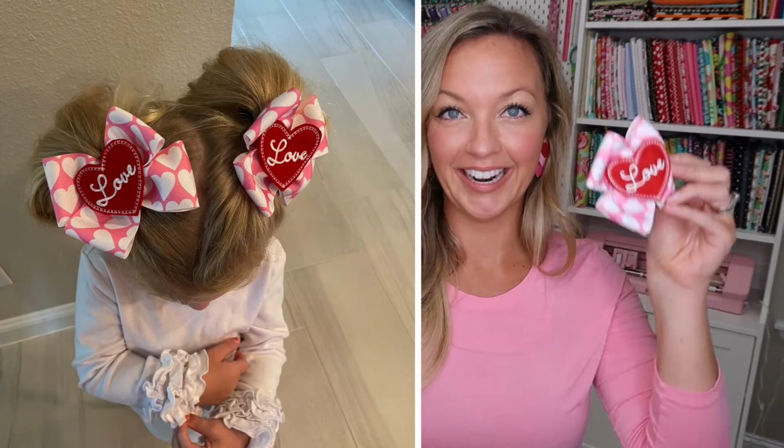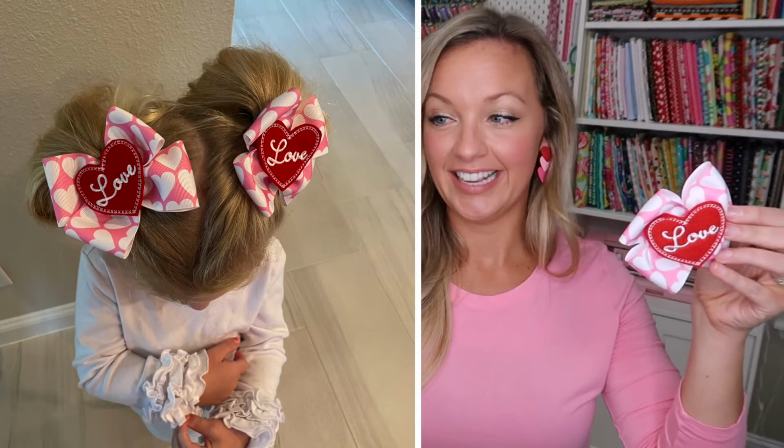I'm sure you could get it from somewhere cheaper, and some felt. I mean, look how simple those were, and they are adorable. So I am so excited I got to try this with you guys. Let me know what you think in the comments below, and I'll try to take a cute picture of my daughter wearing them so you can see exactly. You can make all different sizes, all different types of bows. This is just a particular type of bow because I'm terrible at the boutique bows. But yeah, I think these are adorable.